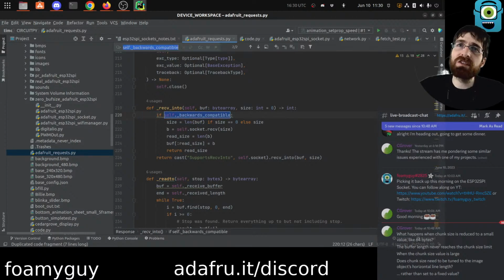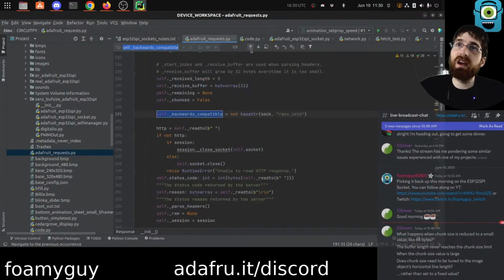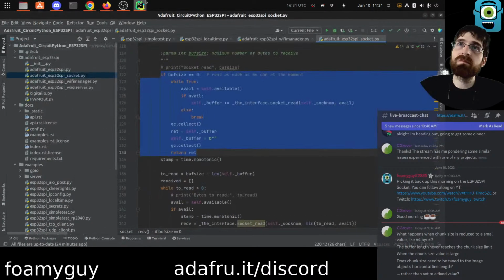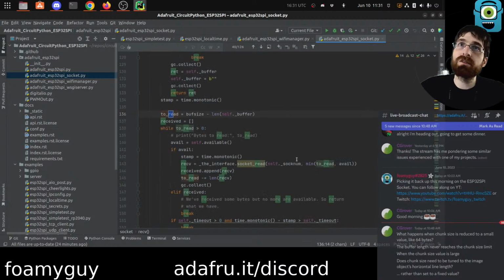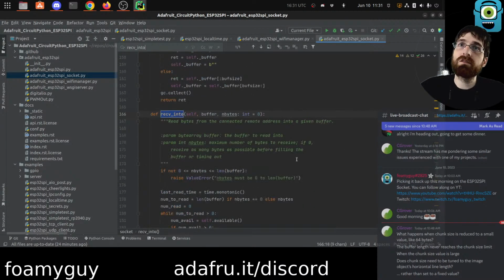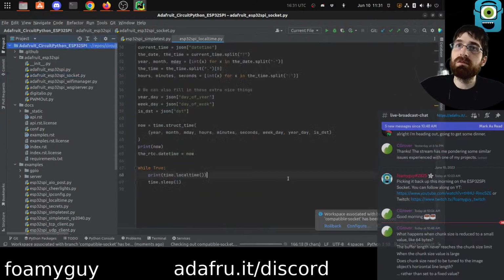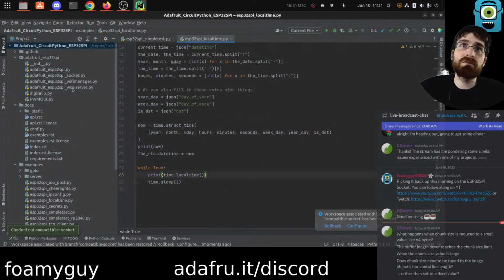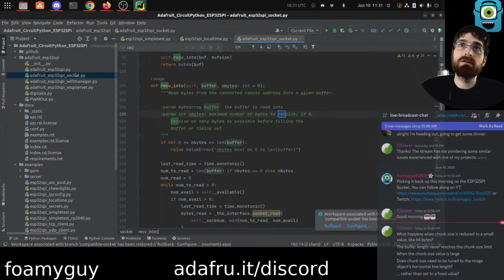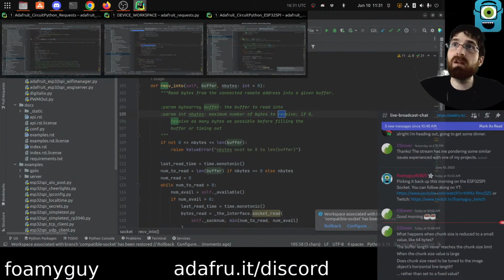So I guess at some point there were some sockets that did not have receive into. But ours does. In the new version it also does. So no matter what, we are not using backwards compatibility.